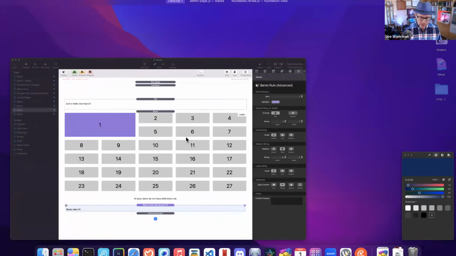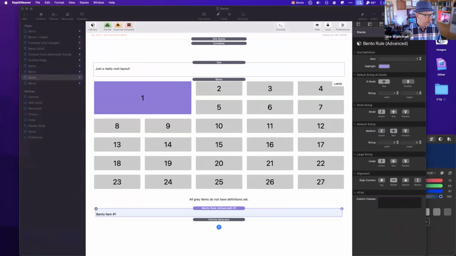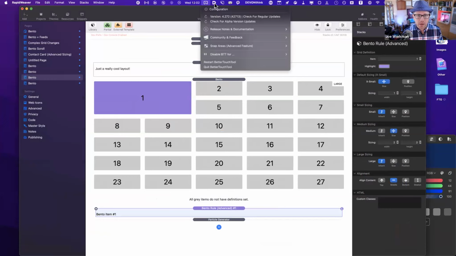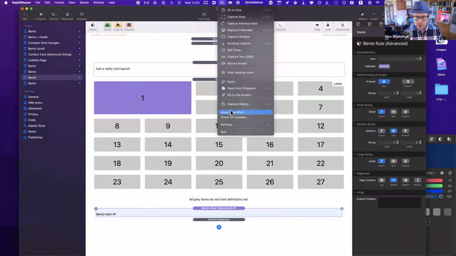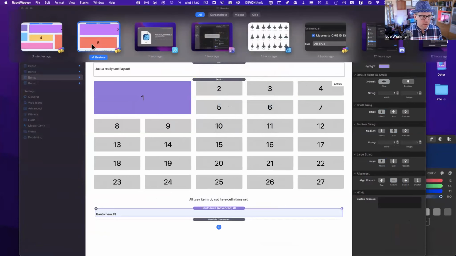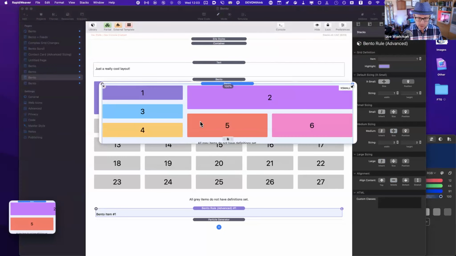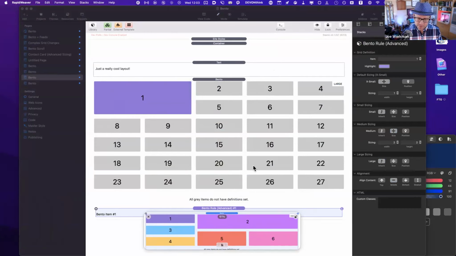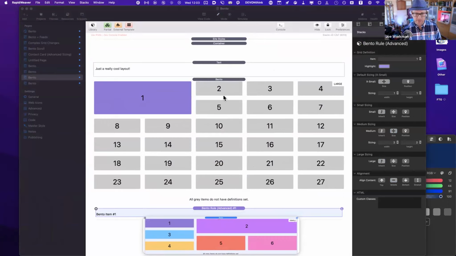Oh no, did I get rid of my, dang it. I closed my little preview window. Darn it. How do I get that back in CleanShot? Where's CleanShot here? Capture history. Restore. Yes. Haha. CleanShot's a great app. It is expensive for a screenshot utility, I'll admit that, but it is very good.